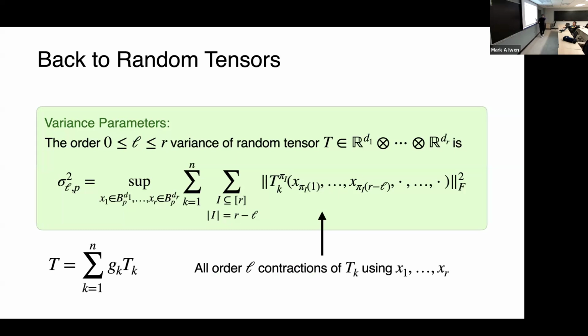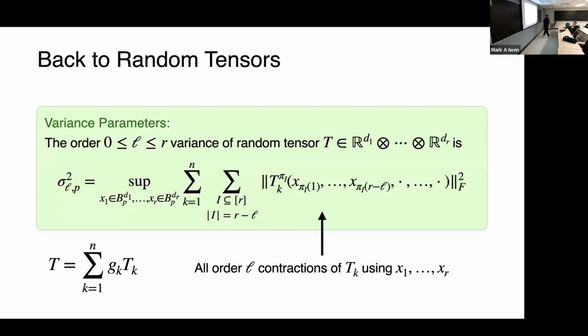Okay, so I just fix the family x1 through xr, and then I'm just contracting this tk into like a smaller dimensional object. And then I look at the Frobenius norm or Hilbert-Schmidt norm of that tensor, right? Squaring, right? So that's all this sum is doing. It's just permuting things, and then I'm just summing out indices.